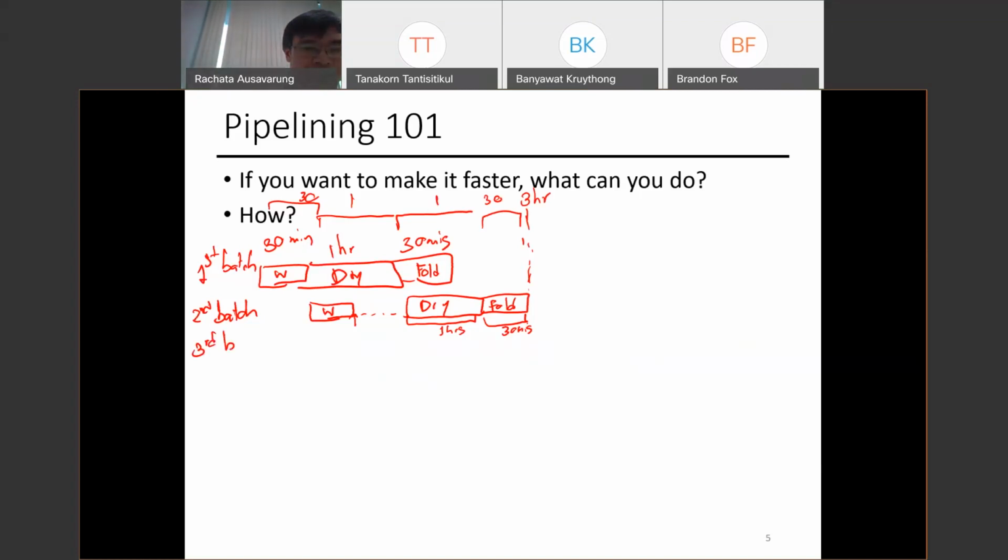When is the earliest time that I can wash it? Right here, right? When can I dry? At what minute mark? It is right here, right, which is 2.5 hours. Because the drying machine is still on the second batch until 2.5 hours. So right now at 2:30, you can dry. And this finishes at 3:30 and then fold. So this is 4 o'clock, right? 4 hours in.